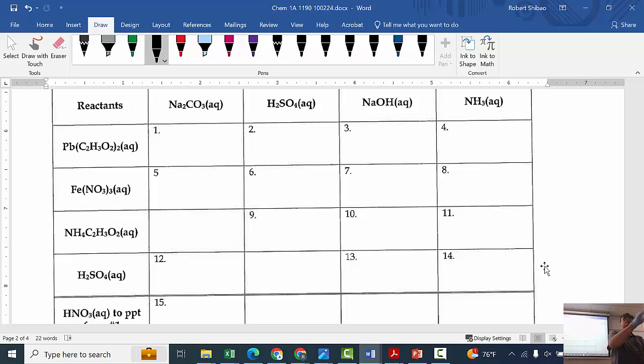Okay, never add things to acid, always add acid to other things. The reason is because the reaction could be a little bit violent. To control the reaction, we can add it very slowly. Let's say you add a drop of acid, add a drop of acid. That controls it. Versus if you dump something into a test tube full of acid, it's hard to control.